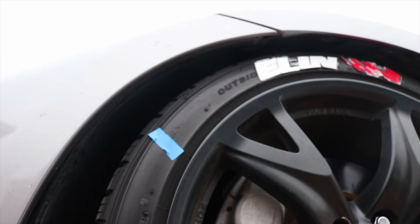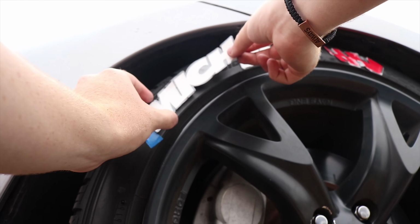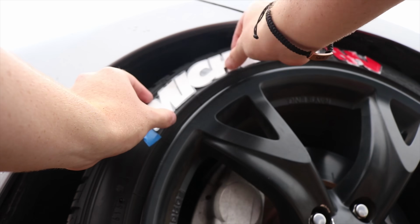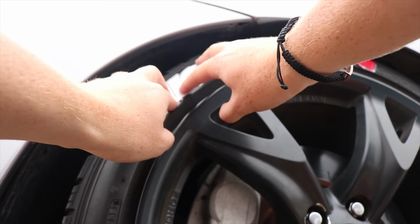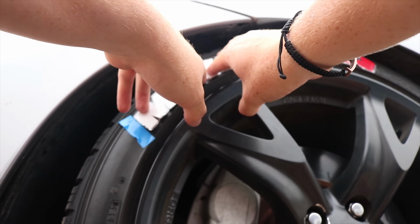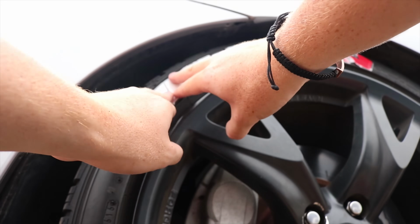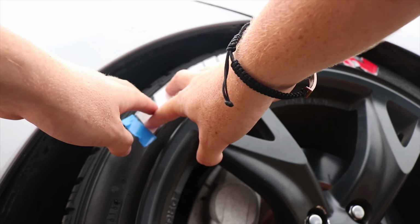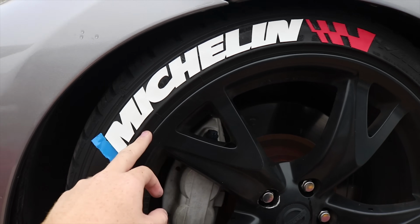Now let's put it over here. Bam. It's perfect. Yep, came out perfect right there. And yes, I do leave the plastic sticker on the letterings and then I kind of leave it for a little bit. And once it gets hard on the tire, then I take out the plastic cover. And as you can see right there bros, we got the final product.